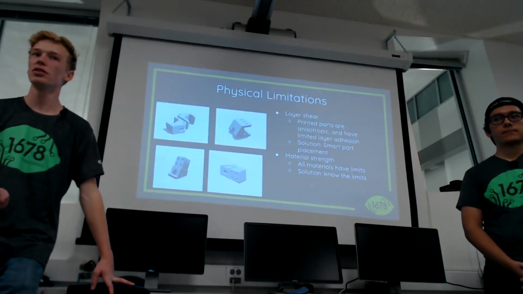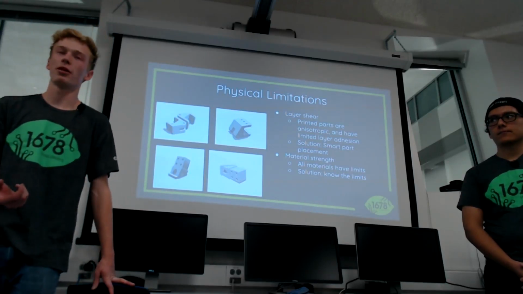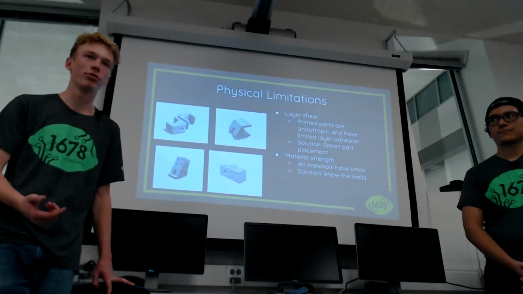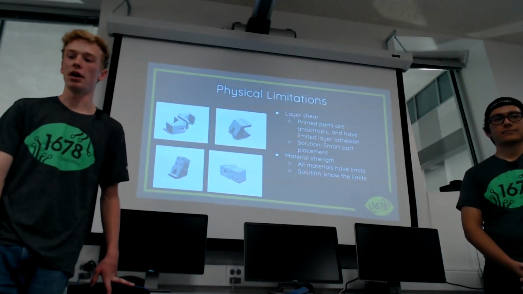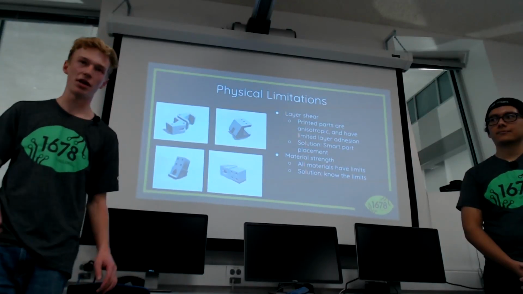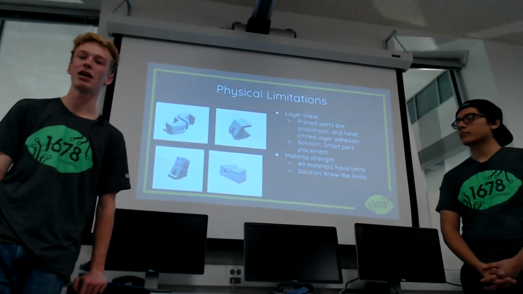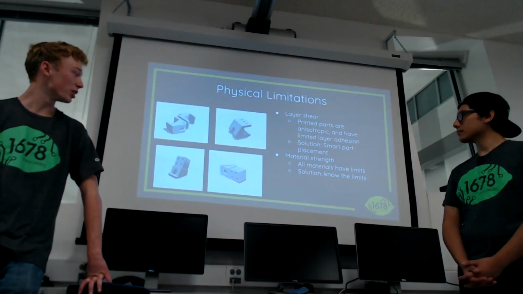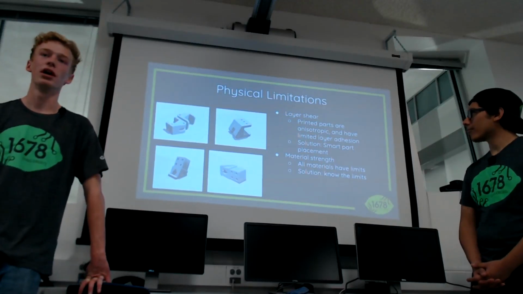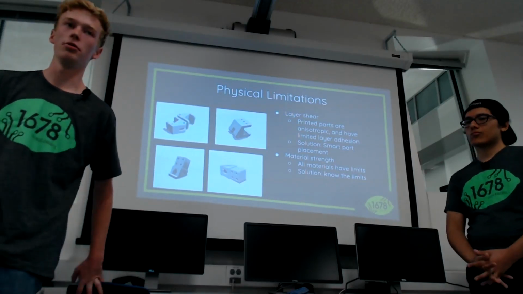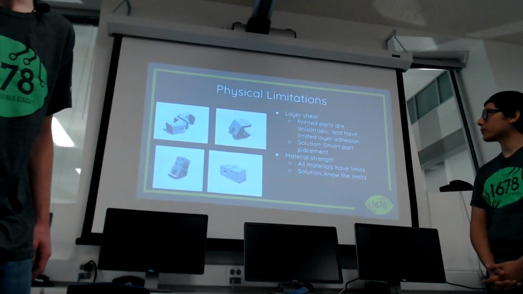Inside we have some little pulleys that were printed, and of course, right at Champs, in the middle of our matches, the hex profile on those pulleys rounded out. And we had to run a couple matches without our wrist, and then we had to rip the entire robot apart, swap those pulleys out, and put the whole thing back together. It was a huge pain, all because we thought we could get away with some printed pulleys. So just a warning, make sure that you aren't overextending your limits.